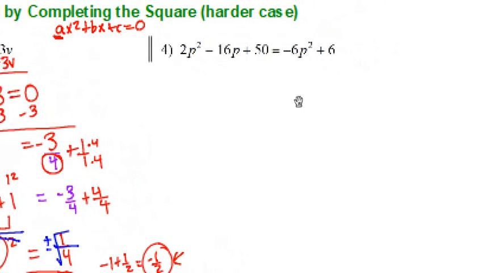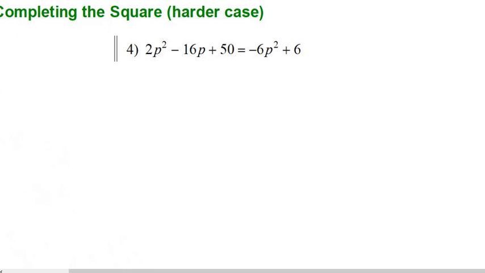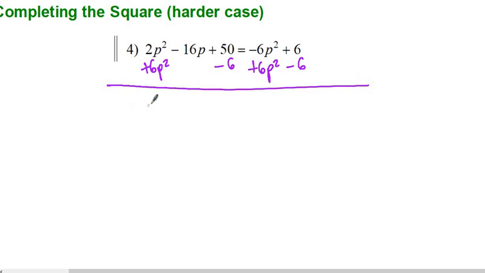All right, last one right here. We'll put this in standard form as well. Let me just clear those off. All right, so first of all, let's put this in standard form. We need it to equal 0, and the easiest way to do that would be to move these two things over, like you see us doing right now. And then we'll subtract this 6 right here. So 2p squared plus 6p squared, that's 8p squared, minus 16p, and then 50 minus 6 is the same as 44. That's now equal to 0.